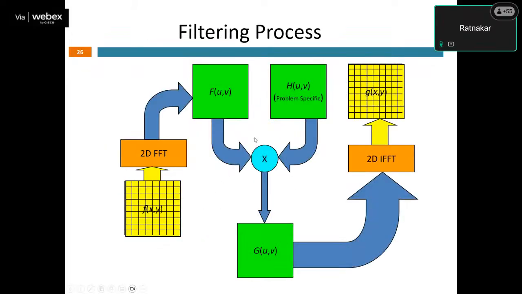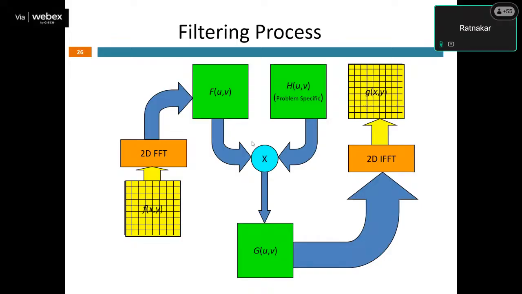Now, the same thing has been shown here pictorially for better understanding. You can see f of xy is the original image. Because it is in 2 dimensions, we can use the 2-dimensional fast Fourier transform, an algorithm used for computing the Fourier transform of an image, which gives you F(u,v), and you have a problem-specific H(u,v). What is problem-specific? As we have seen in the spatial domain, there could be a smoothing filter, a sharpening filter, and other filters as well as weighted averaging.